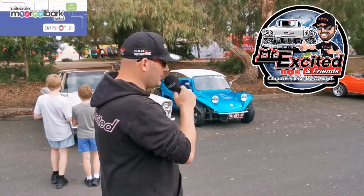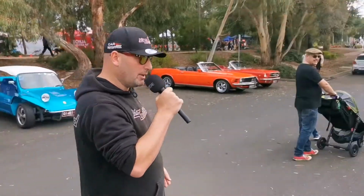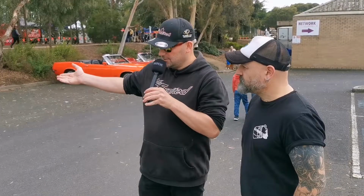It's Mr. Excited down at the Moorabbark Festival, and check out this car. I'm going to talk to the owner. How are you, buddy? Yeah, mate, how you going? Mate, let's talk about this beautiful Dodge, mate.